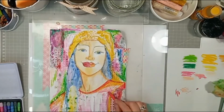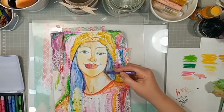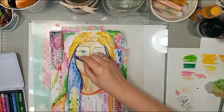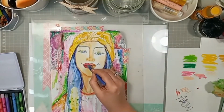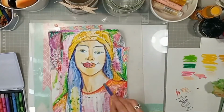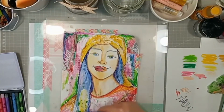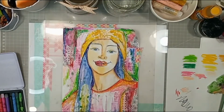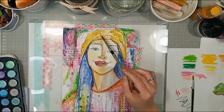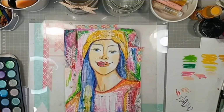And so in the new year I decided to just use her and zoom into those textures that I created with all of the different mediums that I was using, and they are just yummy. So I decided to create A4 papers with the zoomed in details, and I've been printing that, and I think I'm going to love using those just background textures in my journaling and in my Bible journaling and my art making. So the idea is to create more art with this little girl, so she keeps on giving.